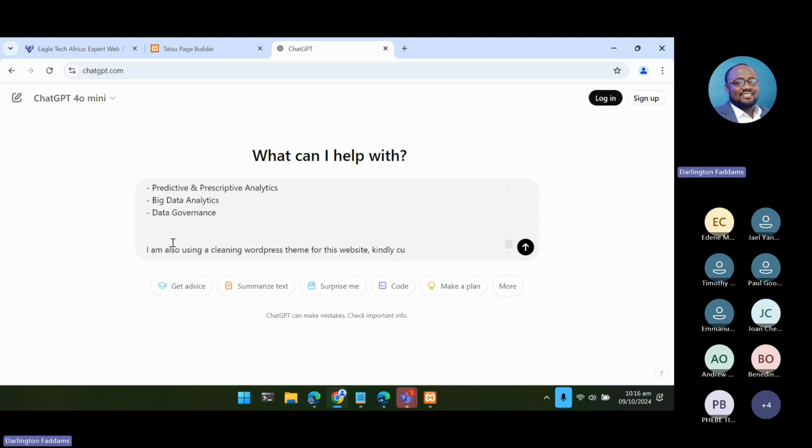Kindly customize the following for Legal Tech Africa.